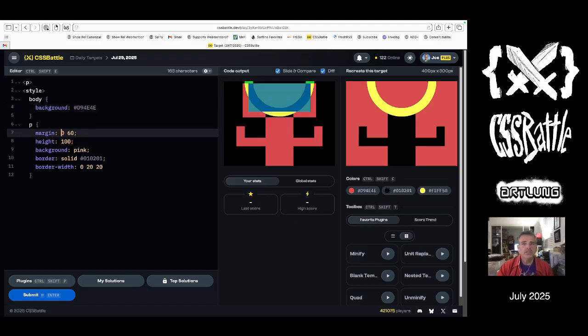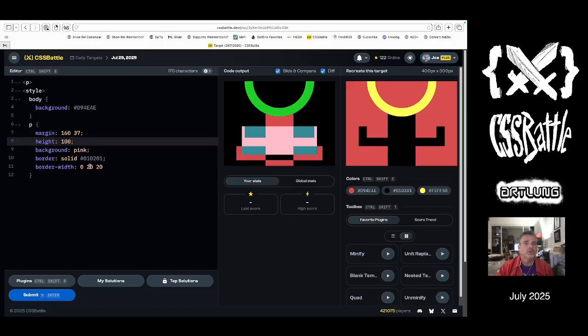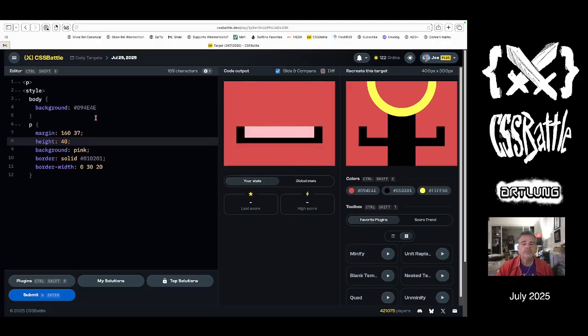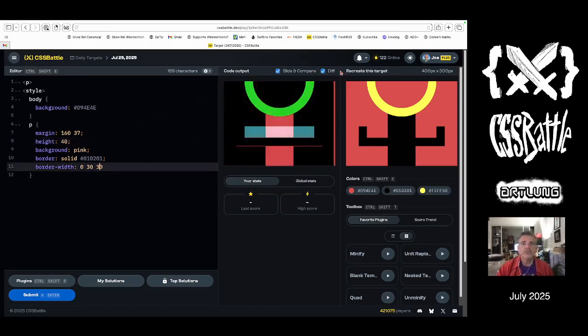Okay, 6 7 8 130 40 50 60. Great. How about 50, 40, 42? No, 35. No, 37. There it is. And let's make this a little taller, a little wider on the borders here, huh? Maybe 30. And then we're too tall. How about 10, 2, 3, 4? That looks like it's going to do what I want. So that bottom border needs to be 30, and there it is. So that's our start.